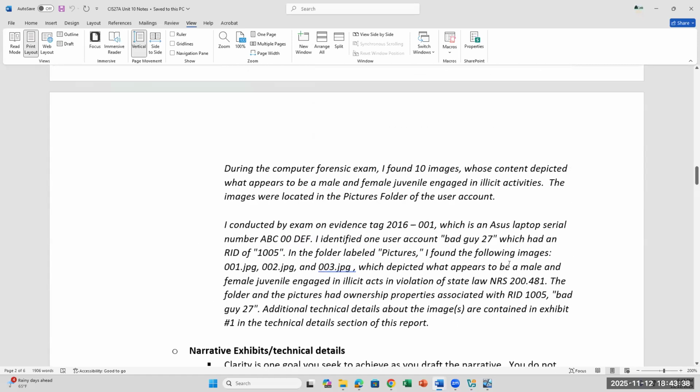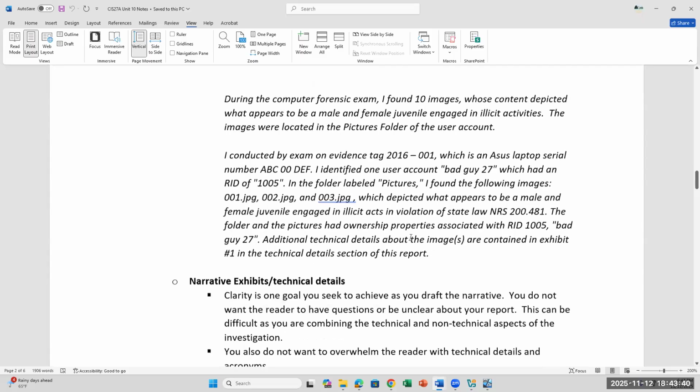Okay, so there's some example. When you discover the evidence, like if you examine the artifacts, you have to spell out the file name, okay? Even if it's a long file name and they are specific.